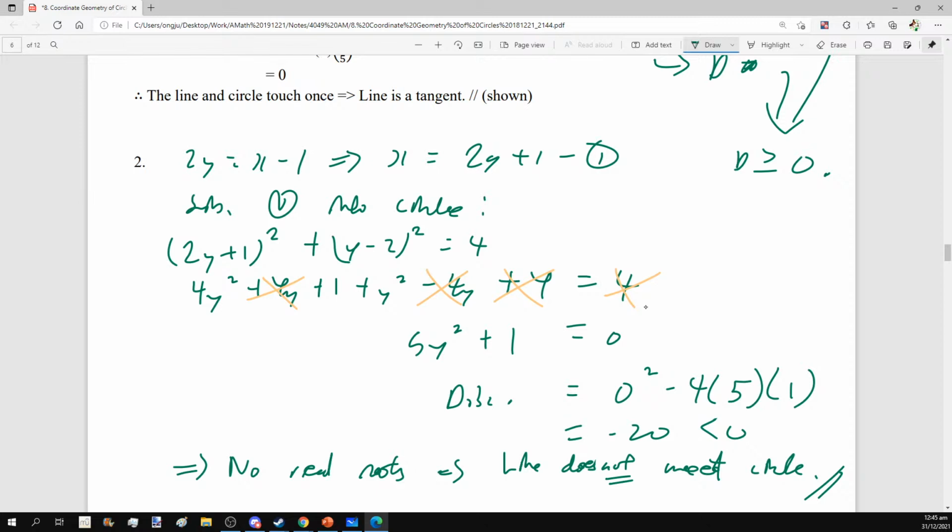In this case, the question did not want the number of real roots. The question merely wants you to find out, is the line going to touch the circle? So tell them exactly that. Tell them, no, the line does not meet the circle at all. Alright, answer to the question.